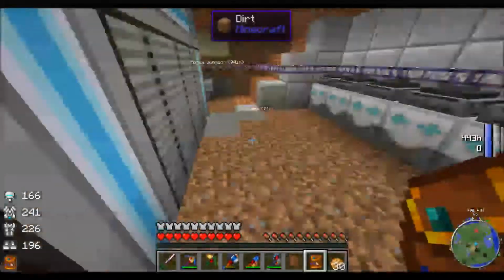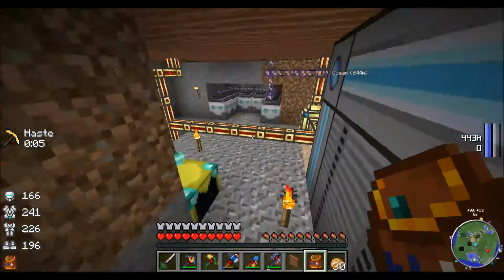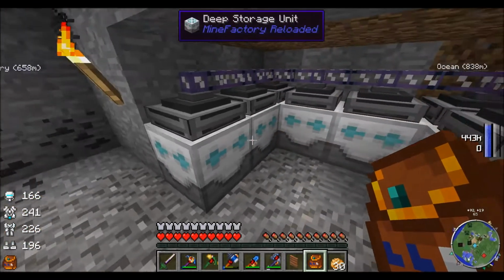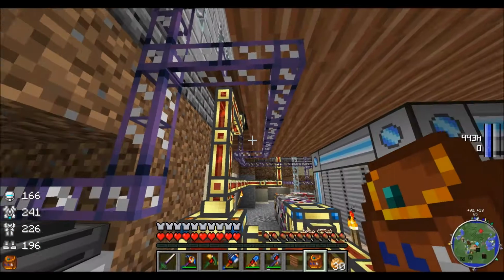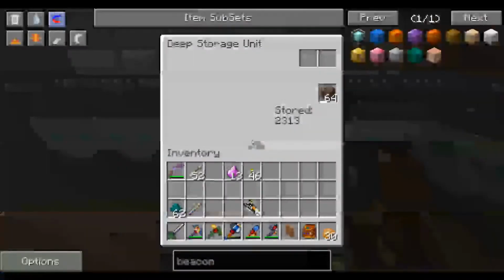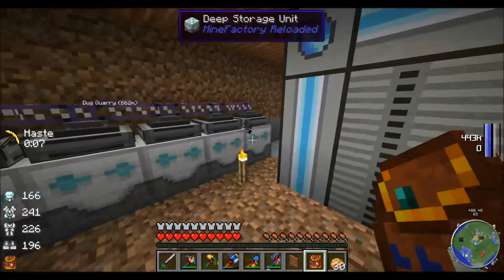So what I'm using to store all the larger bulk items are these guys. The deep storage units, and I think I showed these last time. I'm not sure if I did. If I did, I apologize. What these basically store is about 2 billion of a unit. So rather than storing hundreds of thousands of cobblestone and dirt and whatnot on the 16Ks, I got these guys for everything else, all the other massive amount of cobblestone and whatnot I got.